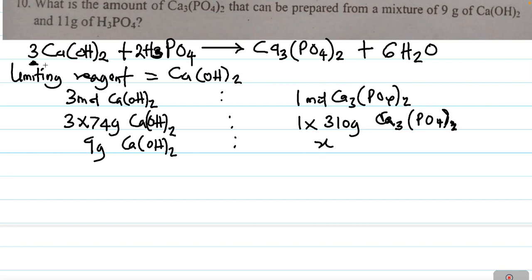Now, from the calculation, you can see that 3 moles of calcium hydroxide will always give rise to 1 mole of calcium phosphate. All right, so when you convert the mole to mass, the mass inside 1 mole is always a molar mass. So since you can see 3 moles here, you're going to say 3 times the molar mass of calcium hydroxide. Now it's going to give rise to 1 mole of this, and the mass inside 1 mole of calcium phosphate is a molar mass. So this is 1 times the molar mass of this. So if this 3 times 74 gives us 310, then 9 grams is going to give us X. Now you're going to cross multiply. When you cross multiply, this is what basically we're going to have here.